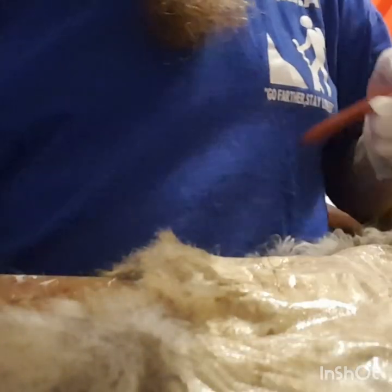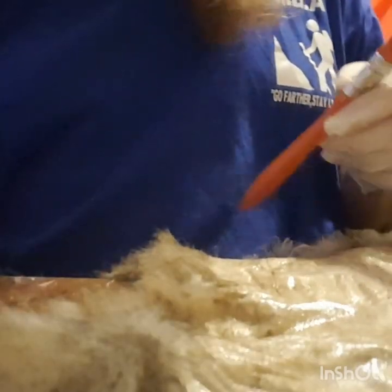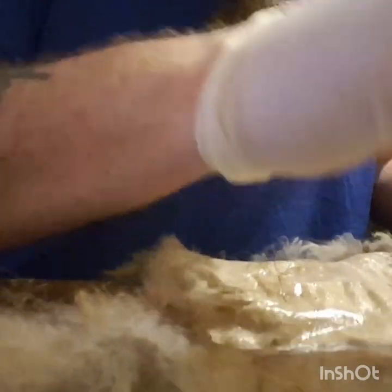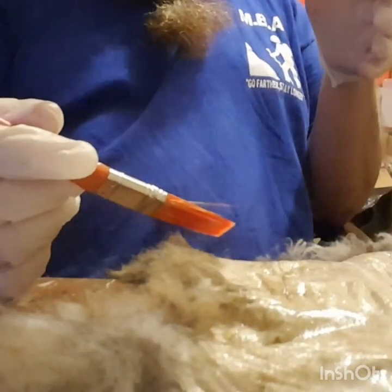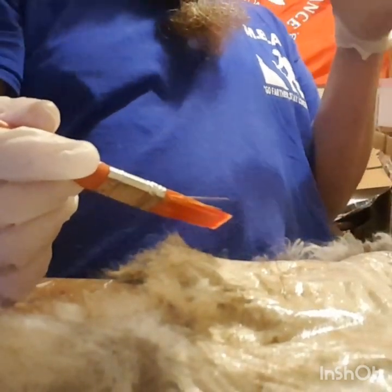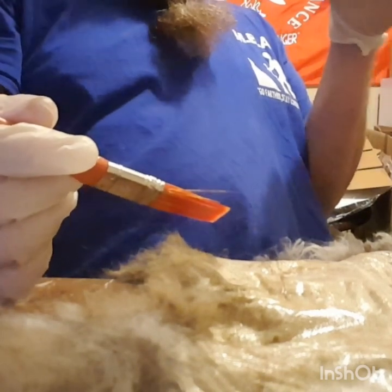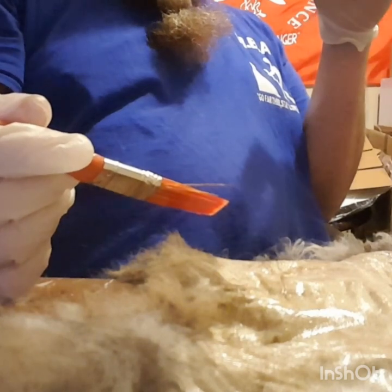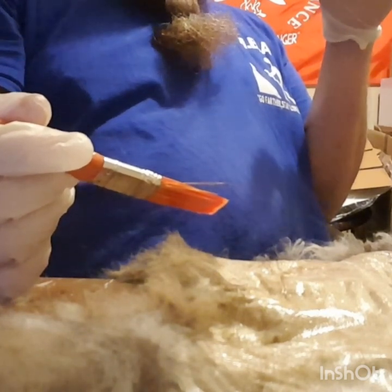I've got hides over there. I'm gonna work that other bob up just a little better. I'm not really satisfied with the complete product of that. I'll break them fibers down today and put some tanning on it. And I've got another coyote out there that I noticed I hung up, and I noticed I let it dry a little too much. And the coon that I have out there, it doesn't seem like I got enough of the membrane off.